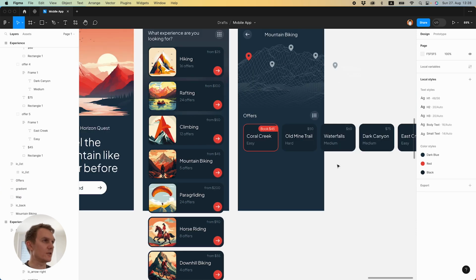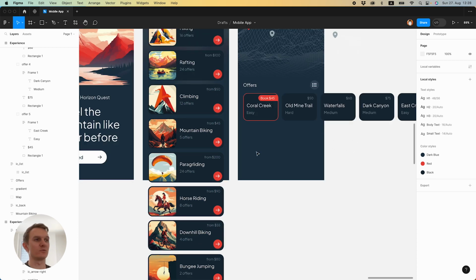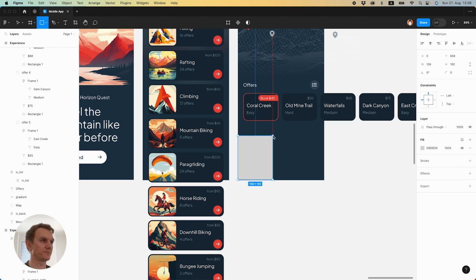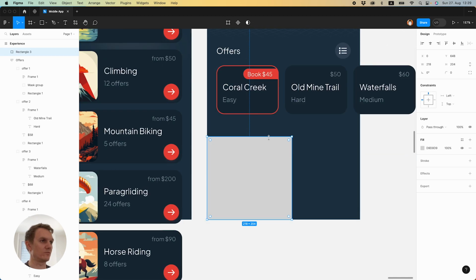Good, and some final touches. I want to add more information about this offer at the bottom. Something like the total distance, the height difference. I think it would be nice to have it here. Let's have 2 boxes.